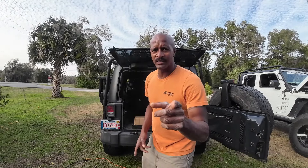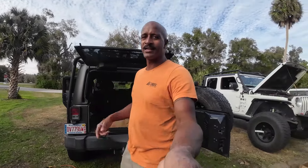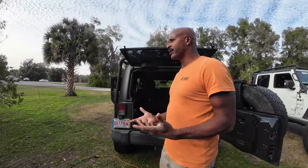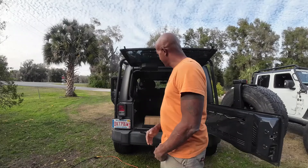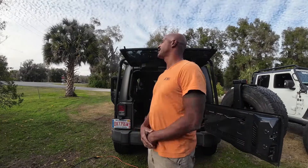What's up, it's your boy, I'm back again — cars going by but we still talking. So I haven't been wheeling as much lately, so I figured I'd take this opportunity to do some upgrades to the JK, and the JT back there with the hood up. One of the things I want to do to the JK is, because we got grandkids — I'm old as dirt, I ain't ashamed of it — it gets a little cramped in the Jeep sometimes. So I said, how about a third row seat in a JK? I went on the internet, did a little research, and found a kit. I know people been doing this for years.